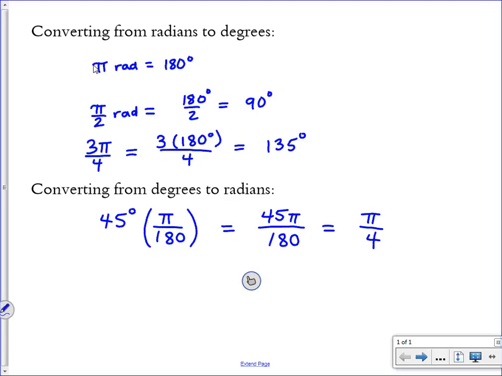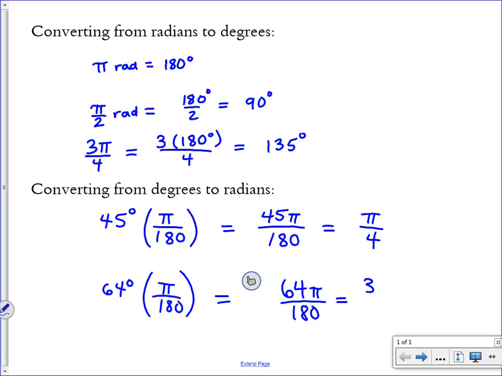Do one that's a little bit more unfamiliar, maybe, I don't know, 64 degrees. I'll probably regret that since I'm not using a calculator here, but it works just the same for an even more unfamiliar angle. You multiply by pi over 180, so pi sticks in as part of the answer on the numerator, and then you'll have to reduce the 64 over 180. Let's see what that would be. 32 over 90. That reduces again. 16 over 45. That's good enough. So that would be the radian measure for 64 degrees. So that's how you'll convert between the two units.